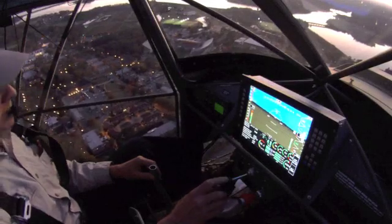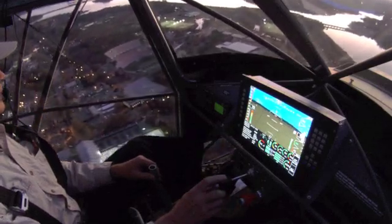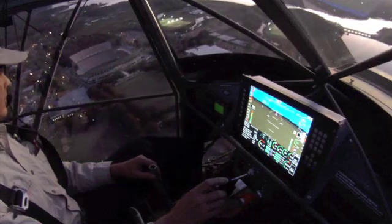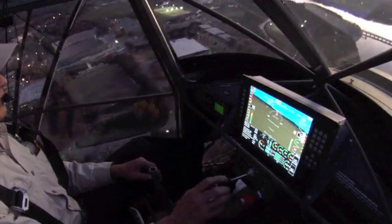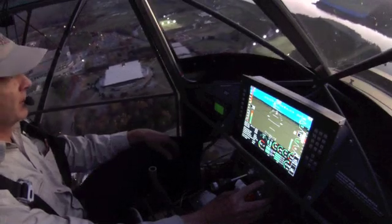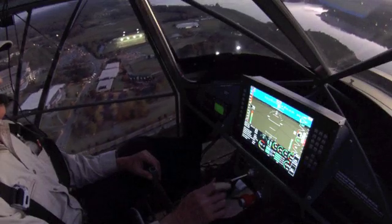Okay, just setting up on final for runway 25. Look to the right, clear final. No one's out there. I'll make a radio call later on, of course, regardless of that. And then this catch the final approach into runway 25. A little tennis courts here on the left-hand side just going by, the soccer field, and Clemson. I forget the name of that road right there. But anyway, there's the Sorority Club as we pass over that road there near Littlejohn Coliseum. That was yesterday evening. Landed and had a nice flight there.